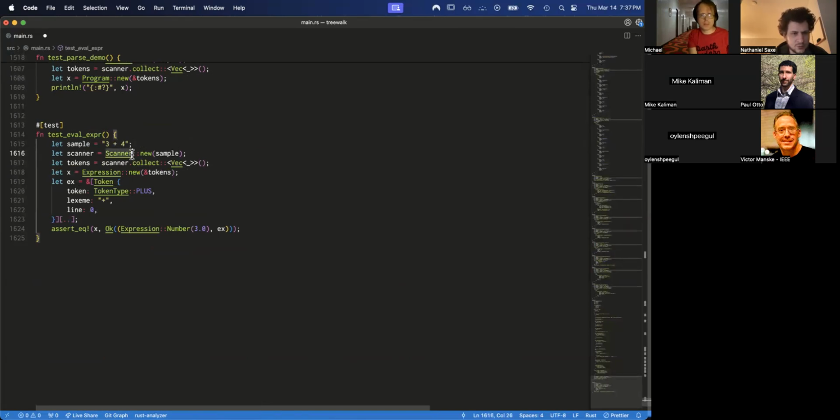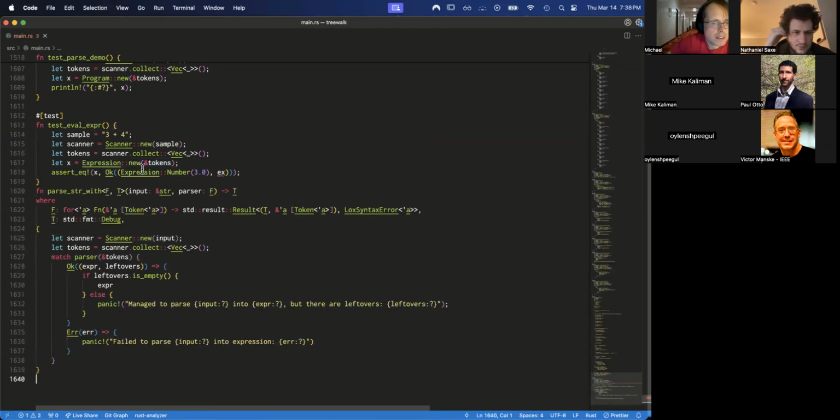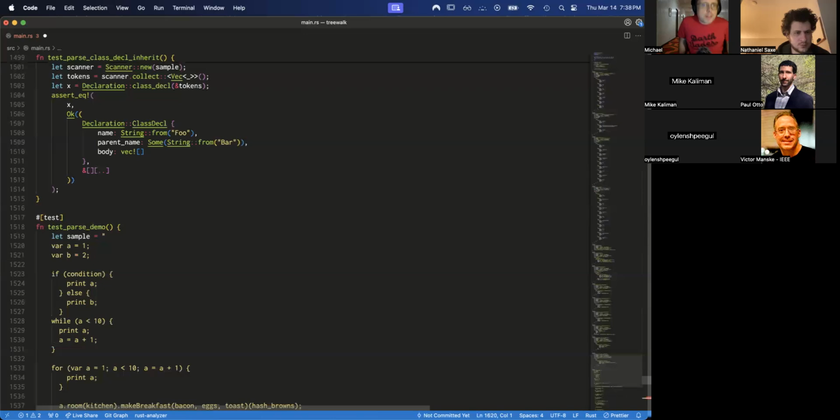Okay, that's an expression. We can still evaluate it as an expression. Check the chat. There is a function I'm using. Parse. Okay. So you call it with the first parameter as the string you want to parse. The second parameter is the parser. In our case, it's going to be Expression::new. If it succeeds, it gives you the expression back. Otherwise, it panics. I made it so you can parameterize on parser, so I can test each individual parser bit. Got it. It complains about leftovers. It complains about failing to parse.